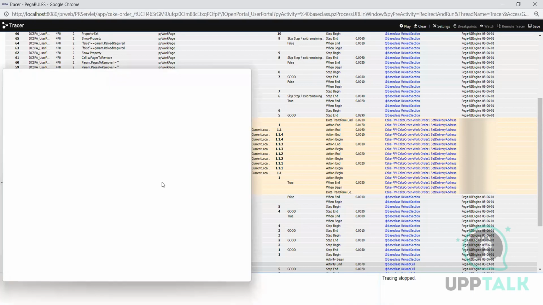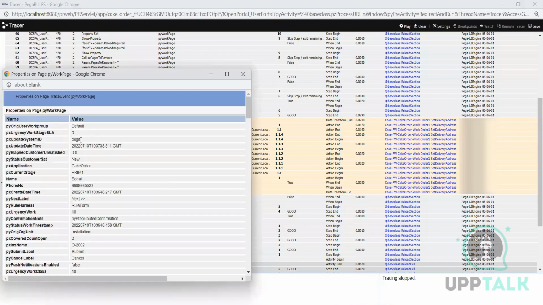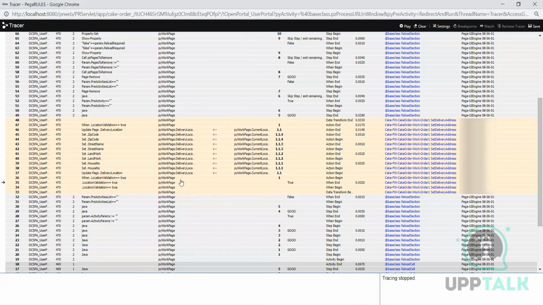Here you can see it's true. Yeah, that condition has become true, so that's why it has entered into the next step, 1.1. You understand? Right.